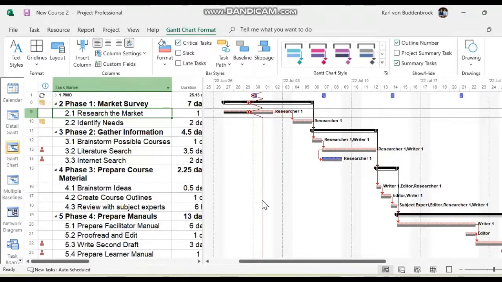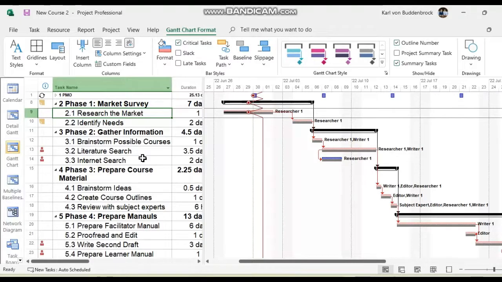So what we need to do is decide what we're going to do about it. Who are the resources? Well, there's only one resource, and it is Researcher 1. We notice later that we do have a problem with Researcher 1 as well over here. So clearly he's going to be overworked or she's going to be overworked. So we need to be careful with this. But we'll get to that with resources.